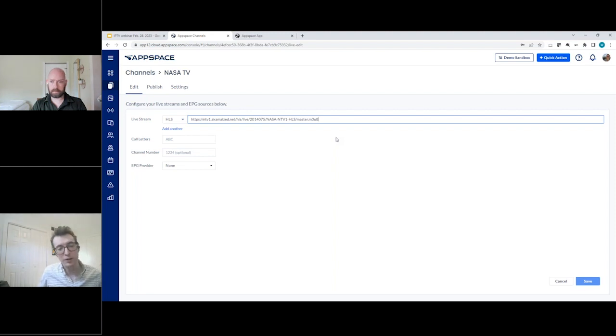Now, one thing I'll note is if you have a streaming infrastructure, again, you've worked with one of those streaming partners to set up a bunch of different channels in your environment, you're probably going to end up with a lot of different stream addresses, usually one per channel or one per live stream or IPTV stream, right? So if you have 2 different camera feeds for a town hall, they're probably going to each have their own stream address, something like that. So again, this one I'm setting up is for NASA. If I had a different stream, like you saw earlier, I had one set up for Bloomberg TV, who also publishes an IPTV stream online. Right, I have different addresses for different channels.